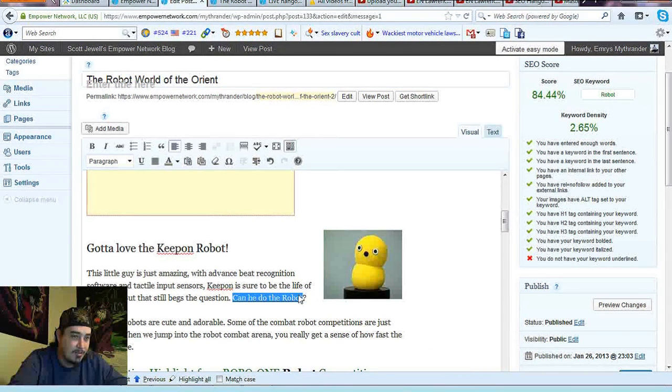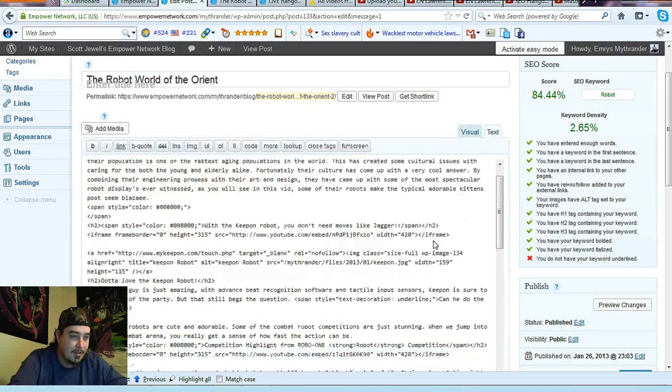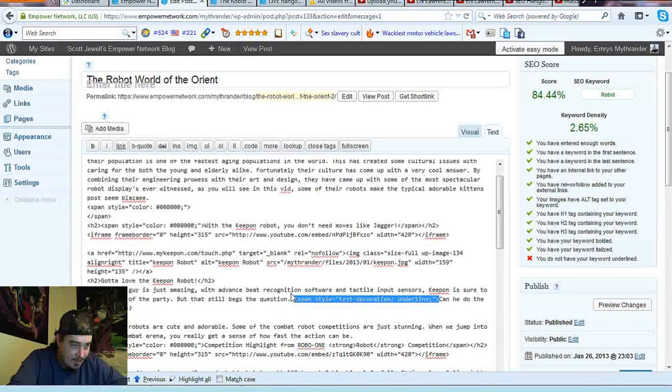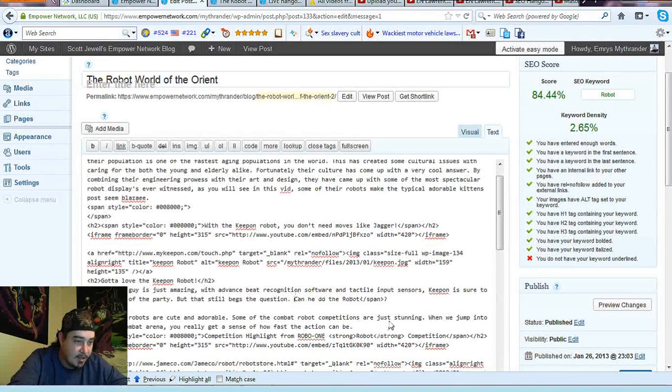Here's what we're dealing with. Here's the code, here's all the obnoxiousness. So I'm going to take that complete tag out right there. I'm going to put a U right there to close it, and a U right there to open it. There's my keyword. It wants it underlined. There it is.